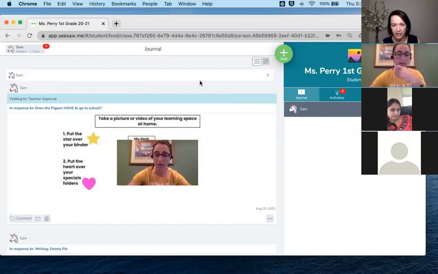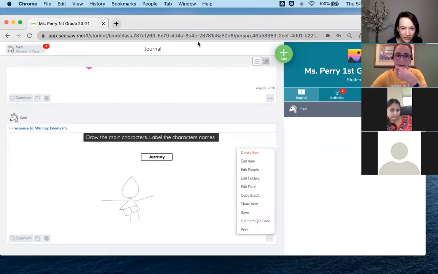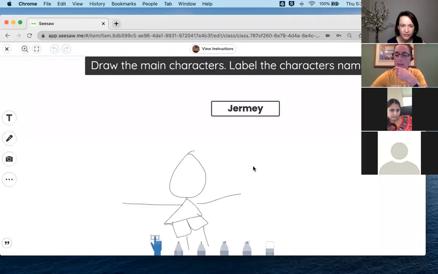Okay. Any other questions? These are really great questions. Allison, it looks like it might also work even after they've submitted it, or the teacher has approved it. Let's see. Yeah, it does say edit item, so I could edit this item. I'm assuming that if this child decided to edit this item and push the green check, then it would just resubmit it to the teacher again for check for work.